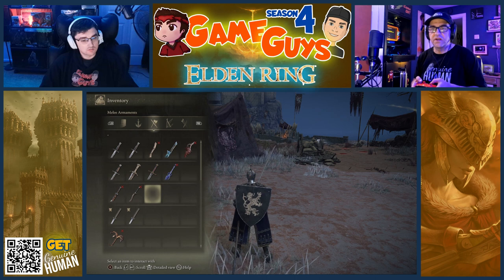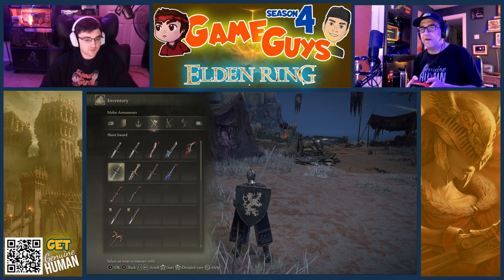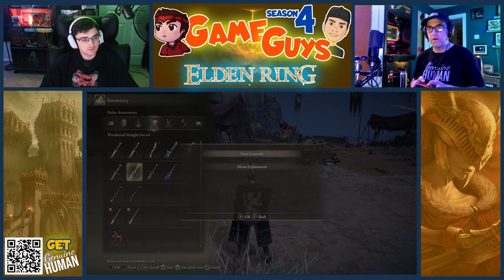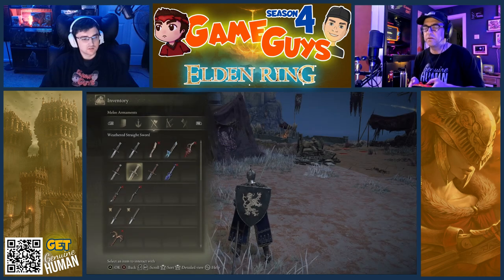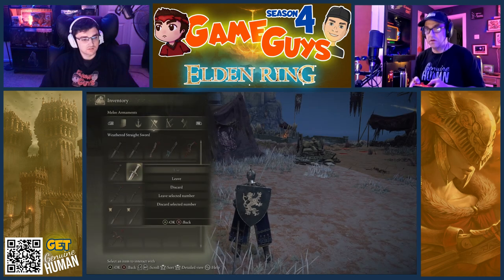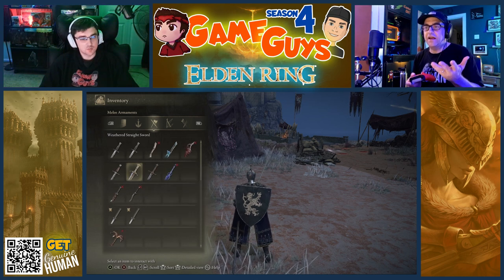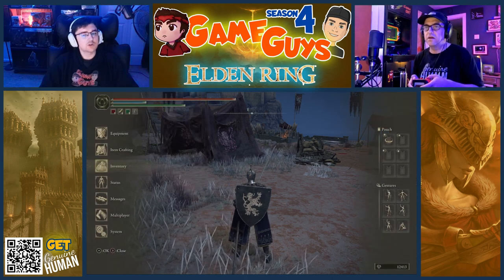So these are what, but see what I mean? I still don't see any... press the select button. Back. Press A. Back out. Yeah, you're looking for weapon stats. Right. Back out. Go to equipment.